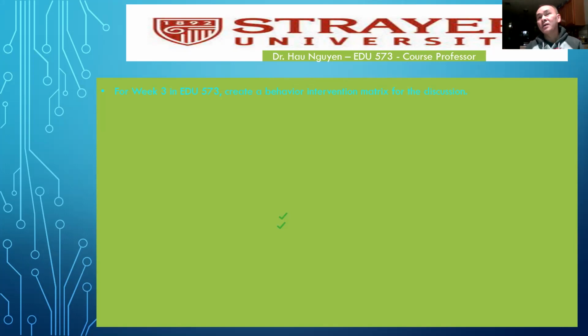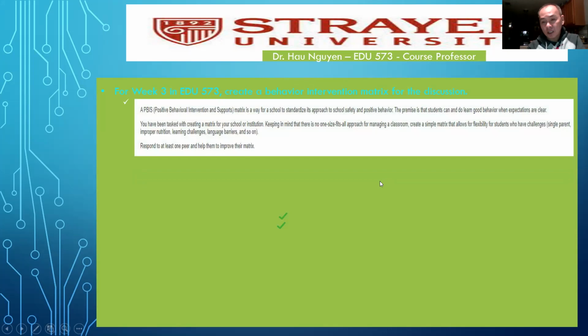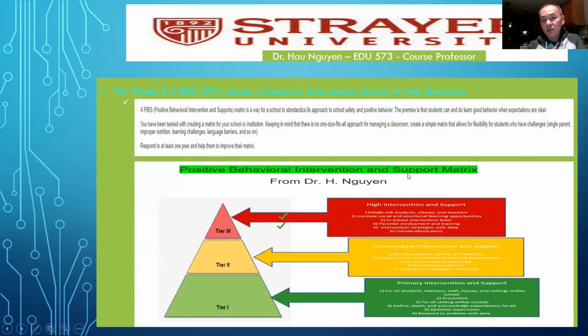So when you have a student who is trying to act out or trying to get attention, disrupt the classroom, what is your classroom management strategy? What are the school protocols for handling this kind of situation? So you have to create a matrix. No writing, you have to create a matrix with description of the steps. So there's different ways for you to create your matrix.